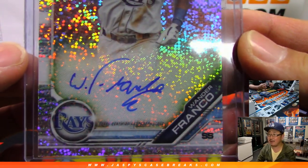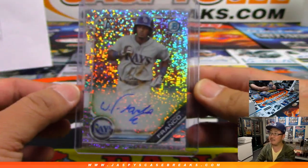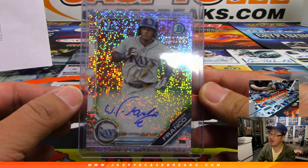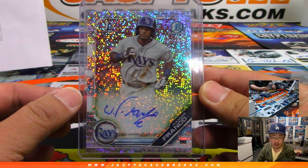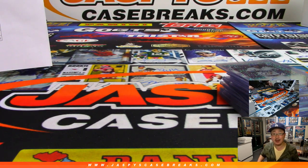I like that autograph — that's the autograph of a star, I think, ladies and gentlemen. That's the autograph of a future star. I'm okay with that. There you go, boys and girls. Joe for Jazby's Case Breaks — that was a nice case. Eric Bailey, I agree, it's pretty strong. We'll do some more tomorrow, folks. JoeForJazbys.com — have a good night!